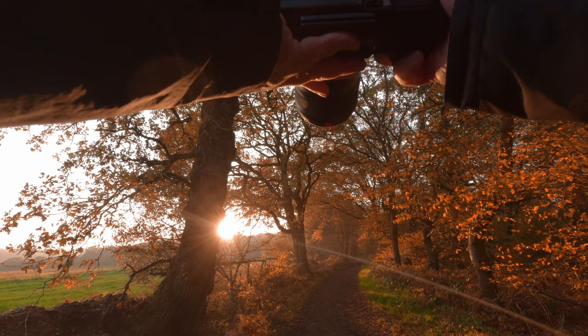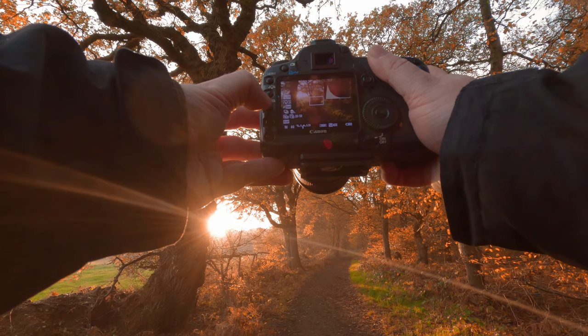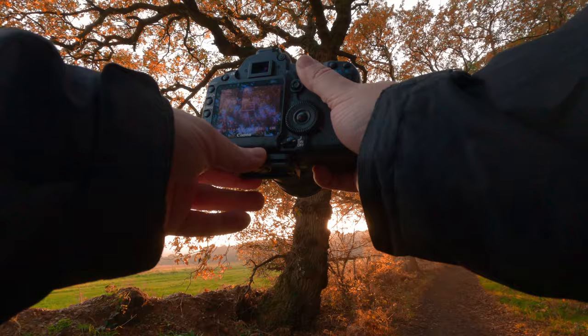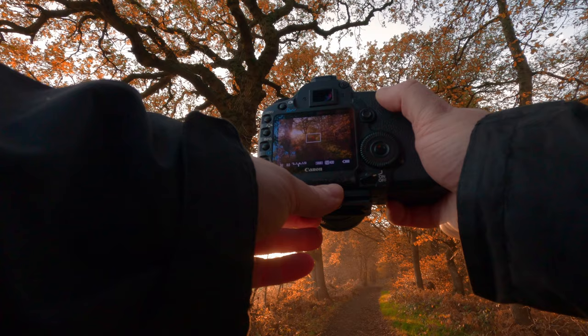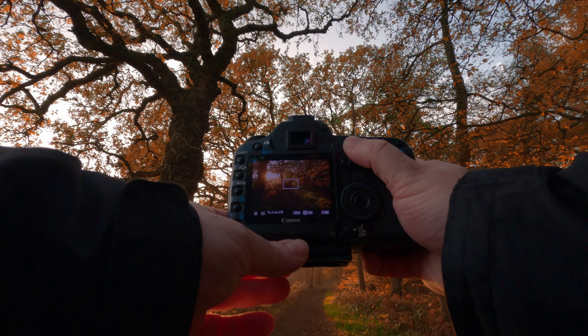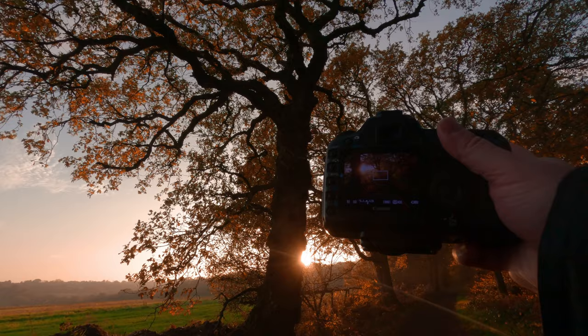I walked on a little bit, just past those trees, and then I saw this when I looked back. When I'm shooting handheld like this, I'm trying to position the sun in just the right location. I'm zooming in and out, looking at my histogram to try and get the exposure right, because I'm trying not to crush the shadows. I want to get this in one shot, handheld. I don't mind if some of the area around the sun blows out a bit. As I'm moving the camera over to the side, the light's getting blocked out by the tree, so I'm bringing my shot back to the right to have the light peeling around the tree, which looks really nice. You can see the light hitting the path further down, which gives it a lot of drama, a lot of mood — it's going to feel quite romantic.